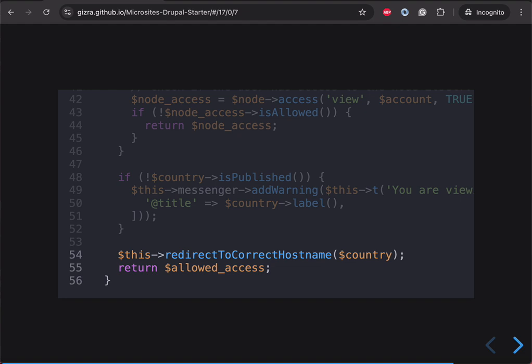So this is in a weird case where I'm right now on the hostname of, let's say, Iraq, and on the URL itself, I'm entering node/4, which is actually belonging to Spain. Then I would redirect them to es dot the rest of the URL, meaning you'd always see the correct node along with the correct hostname.